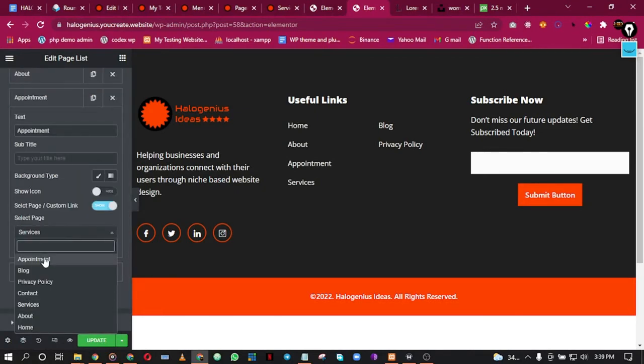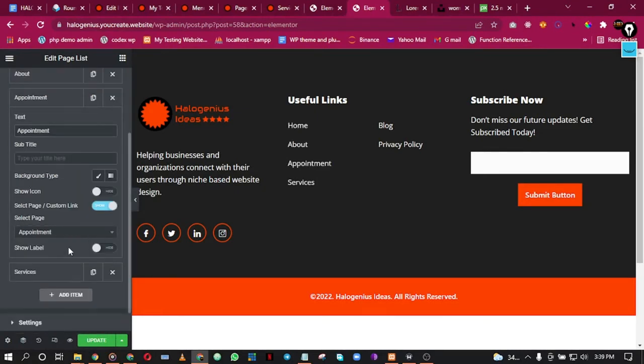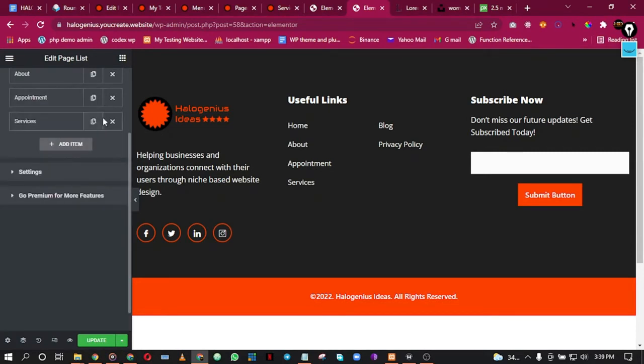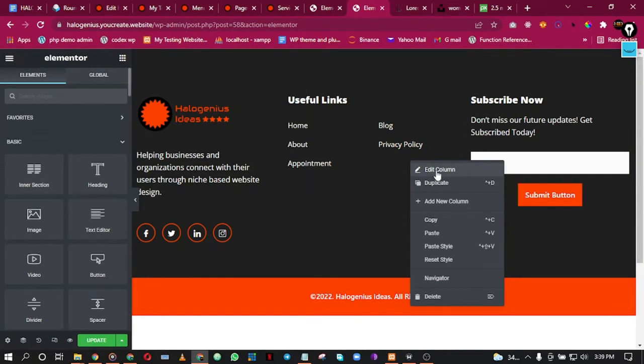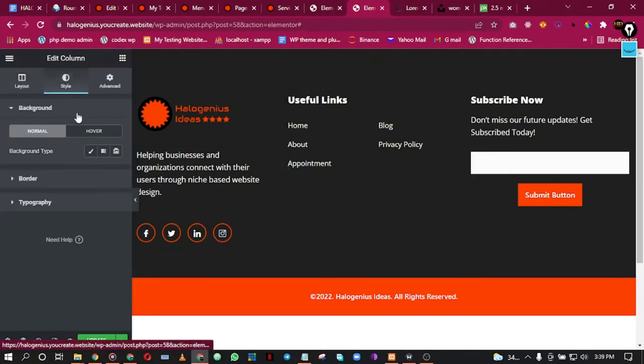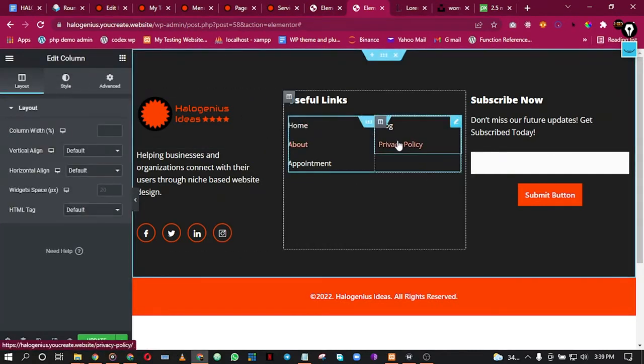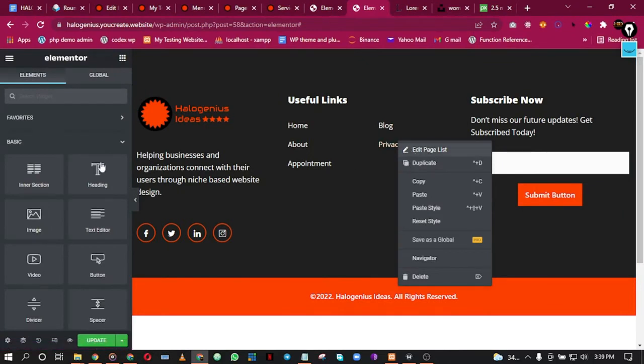So choose the page, it's going to be the appointment page. So that is good to go. Take the services out. Right click this, edit the page.